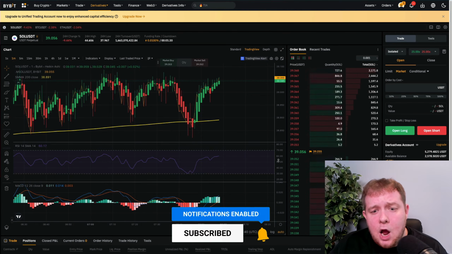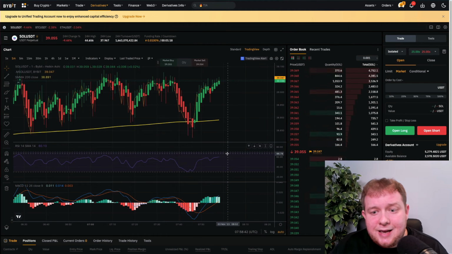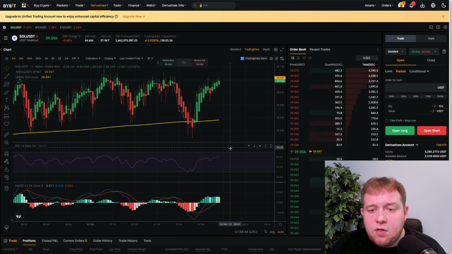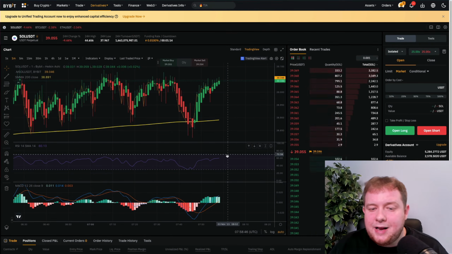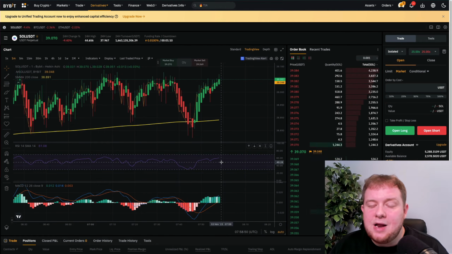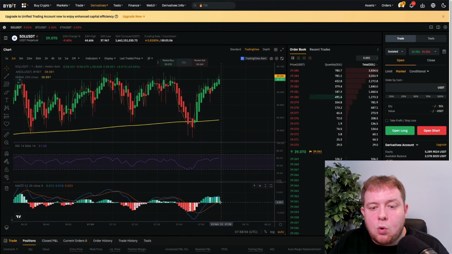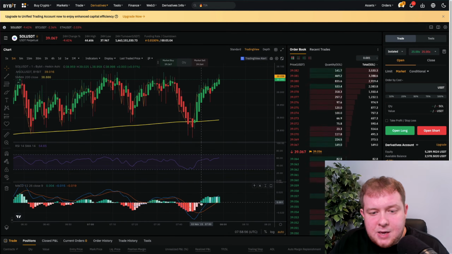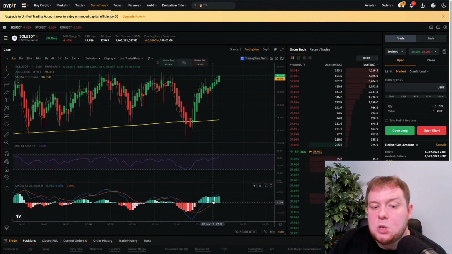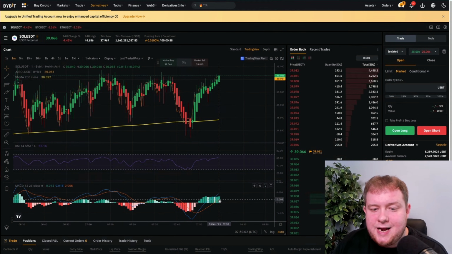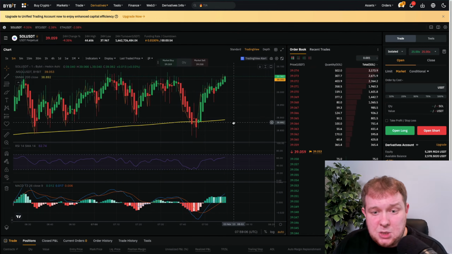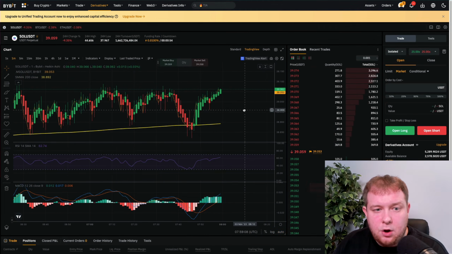So ideally, we want the RSI to be coming up here at least. It doesn't have to be above the oversold line. If you're getting a bit impatient, it can just be near. So I would say at least above 65, but as near to the oversold position as possible. And for the MACD, ideally, you do want a cross. We can see this MACD is in fact growing in strength. So you want to wait for this to be tailing off. We can see that the next candlestick on the MACD is larger, so it is growing in strength. So potentially this move could keep playing to the upside.